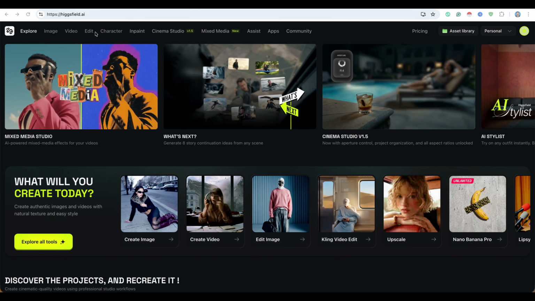This isn't just another AI video tool. It's actually a complete platform that gives you access to multiple world-leading AI models in one place. And here's what caught my attention. They just launched Cinema Studio, which they're calling the first end-to-end filmmaking pipeline. So today, I'm going to show you precisely what Higgsfield can do. Test these different models side by side and see if this lives up to the hype.